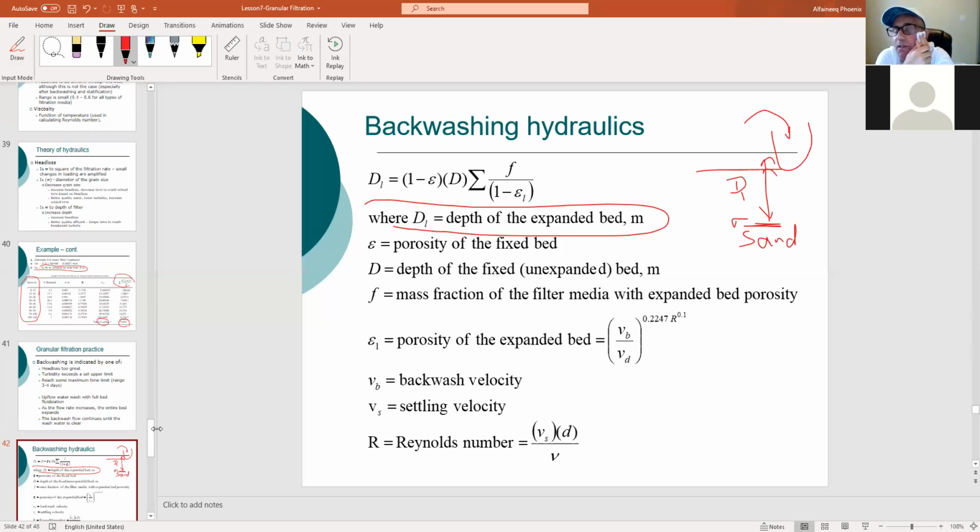So we're going to stop here and make it enough for the design itself. Figure out how many filter boxes you need and what the dimensions of each filter box are. Divide it into two cells, figure out the length and width of each cell, and distribute the troughs inside the cell. Good enough.